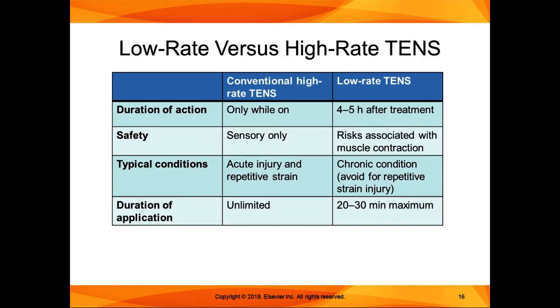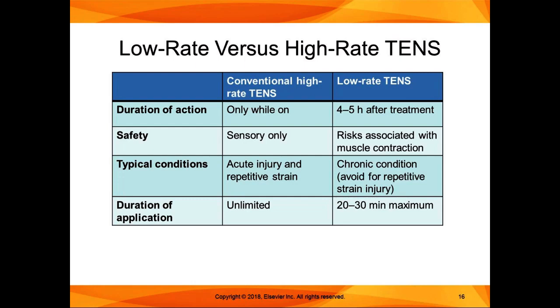So low rate versus high rate TENS. The duration of the effect for conventional high rate TENS is only while it's on. Low rate TENS can last 4 to 5 hours after treatment. The high rate TENS is sensory only, and so there's not really a safety issue with it. That's why you can use it all the time.